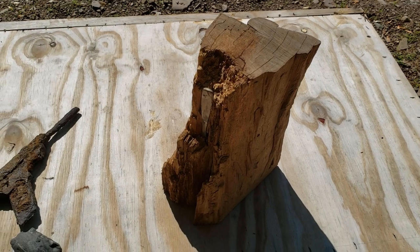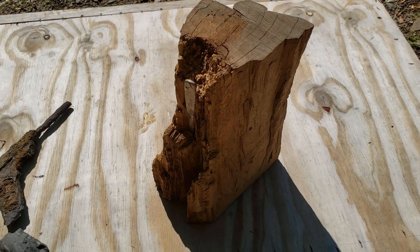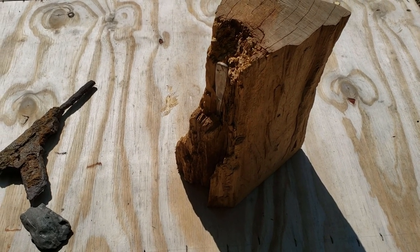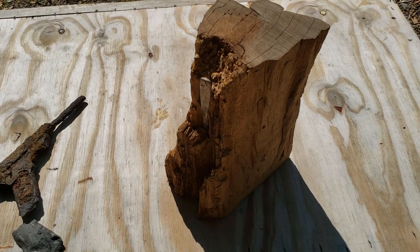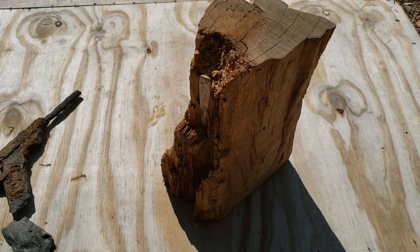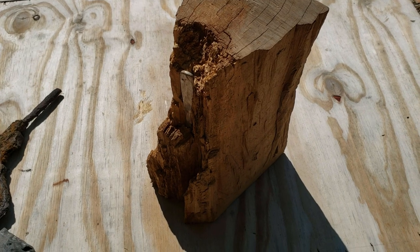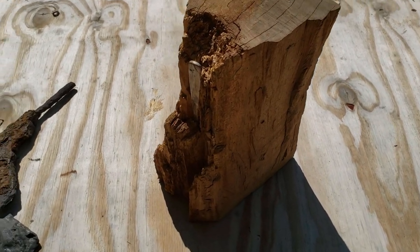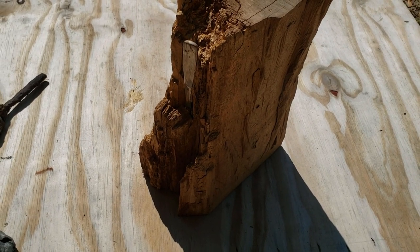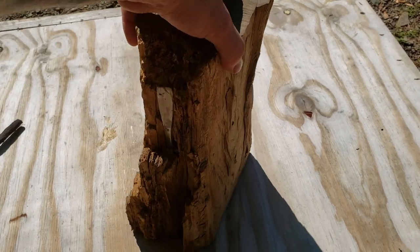I know other people have found different types of things in trees. Another guy I know was cutting maple along a river and he found a big maple down, and there was actually a big sword with Spanish writing on it right in the middle of the tree — and that tree was huge, so it had probably been there a very long time. You can look on the internet and there are pictures of everything from bicycles to whatever that trees just kind of grow over. It's a neat find.